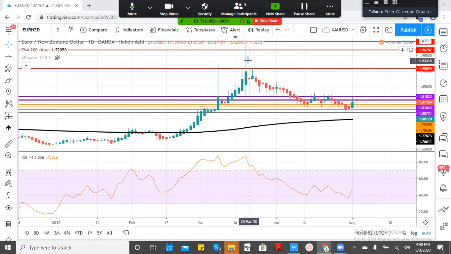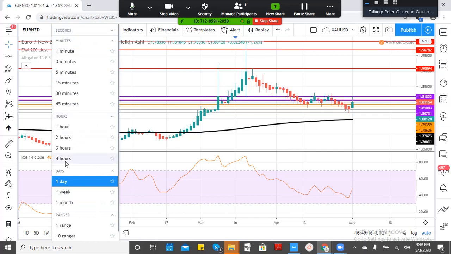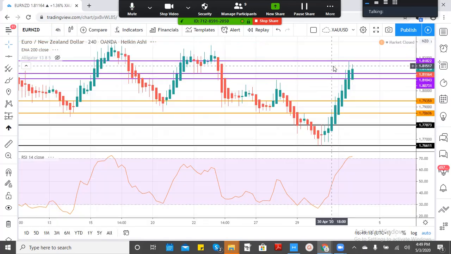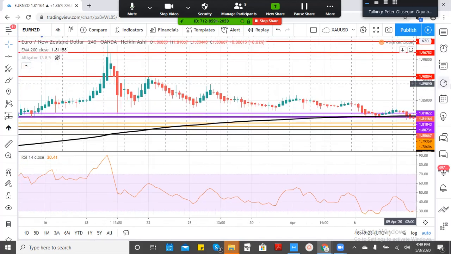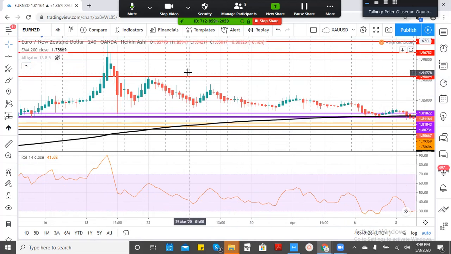So the basic thing you have to do once your weekly gives you the information, oh, they've been selling, okay, and let me see on a daily candle, is that they want to sell. For me to now confirm, you switch to the 4 hour candle because we want to trade a pullback from here down to this level. You now switch to the 4 hour candle to confirm. Switching to the 4 hour candle to confirm got us to this point.